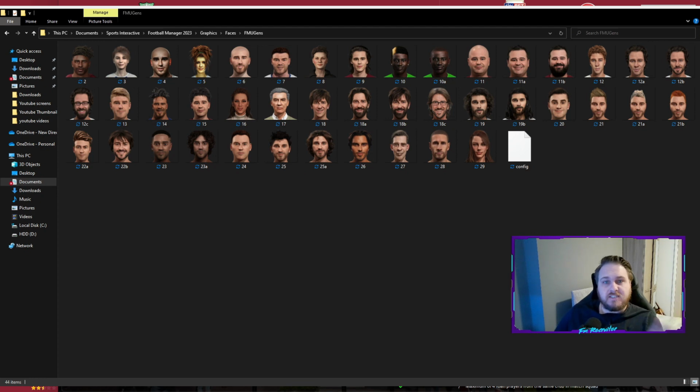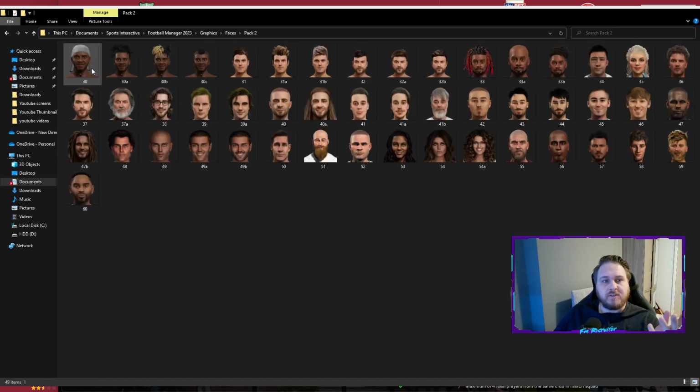And as you can see, this is what they will look like once they are extracted in the folder. So you have a nice selection of staff and players to pick from. That's pack 1. And if we then go into pack 2, you've got some more here. This guy for me is an absolute legend. His hair is amazing. And then you've got guys like this guy here who, if he is one of your new gens, he had a really tough paper round. But hey, we won't judge from there.